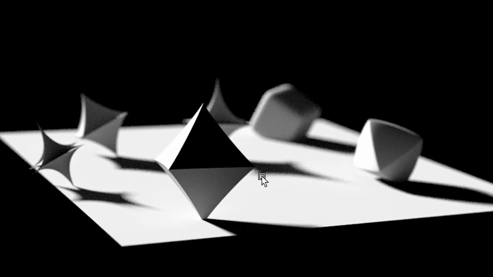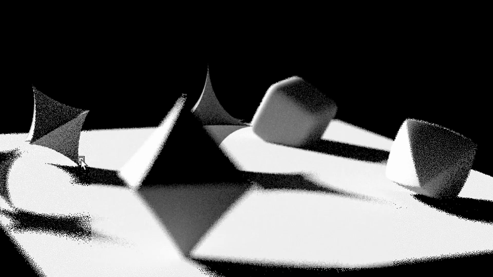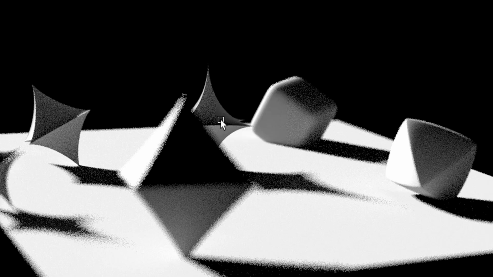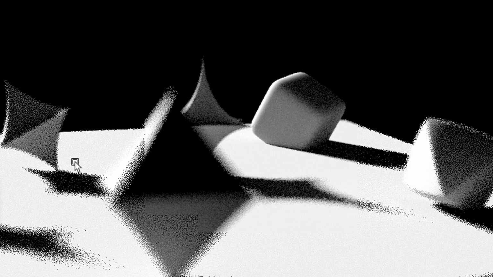And this is nice about the viewport rendering as well. I just move the camera in and this gets out of focus. This is in focus now, and the other one here as well. Now this gets out of focus, this gets out of focus, and this gets into focus now.